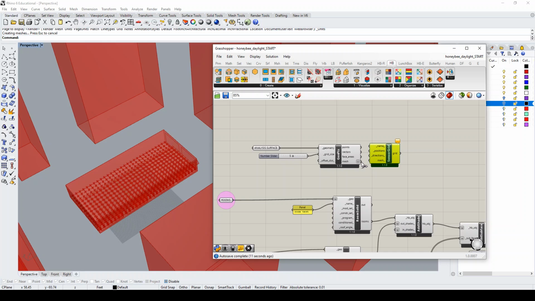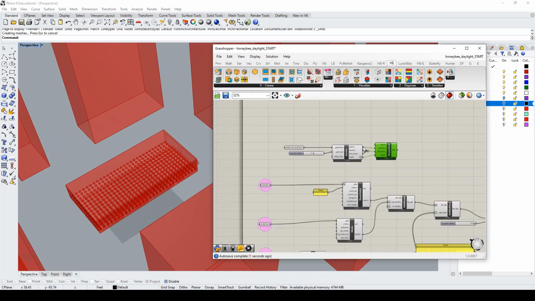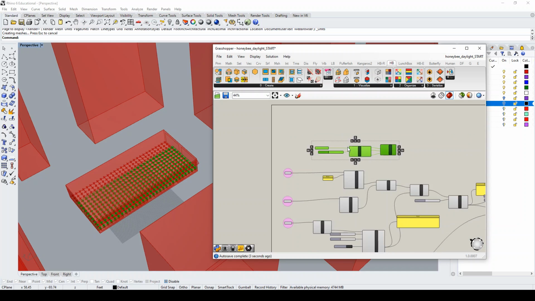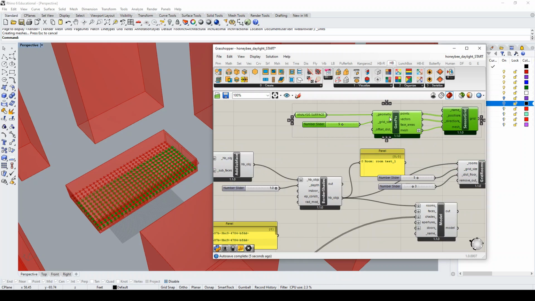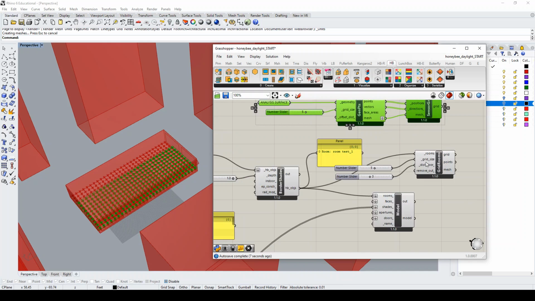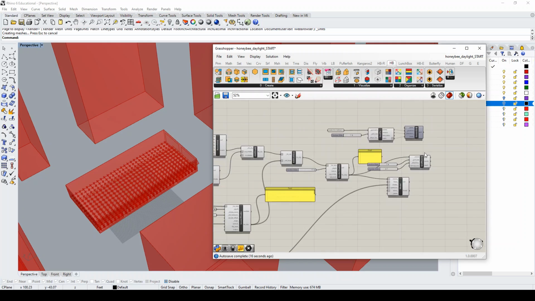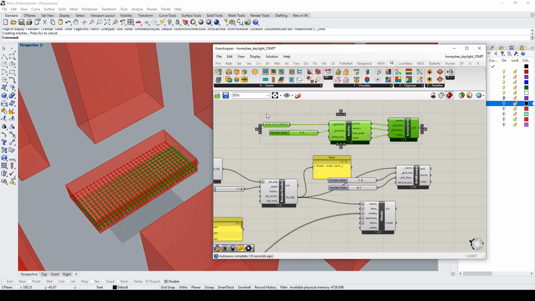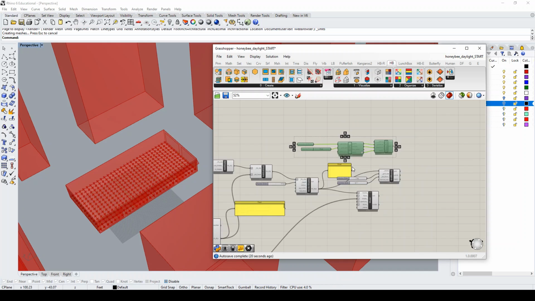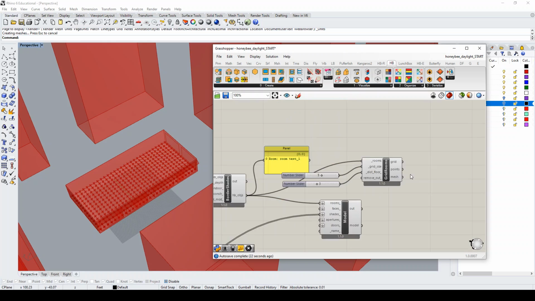So the mesh would come here. The vectors would be your directions. The points would be your positions. You can name it if you want. But this is basically a similar thing to what the Grid Rooms tool is doing. So if you wanted to customize the area that was getting analyzed a little bit more, you can do it that way too. But I'm just going to leave it with the Grid Rooms approach for now.